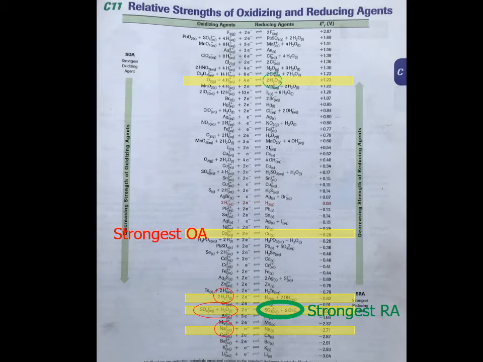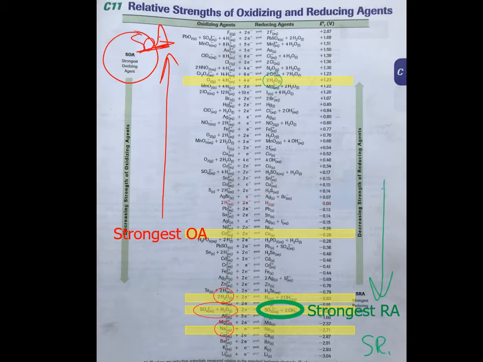So next is to find out who is the strongest. So again, the strongest oxidizing agents are at the top. So going up, these are going to be the stronger, the higher up you go. And the strongest reducing agents, as you move down to the right, this will give you your stronger reducing agents. So of all of the things we have, who's the strongest reducing agent?